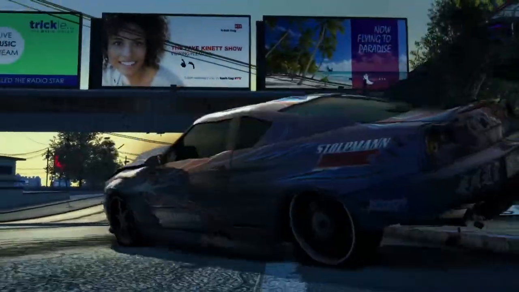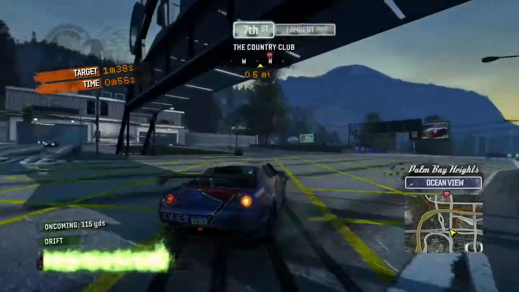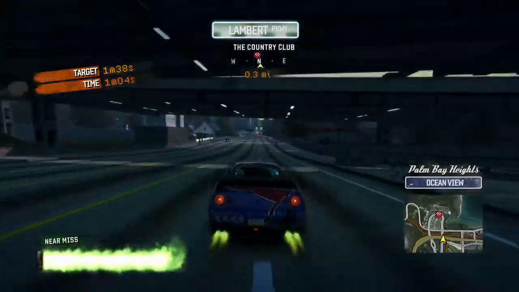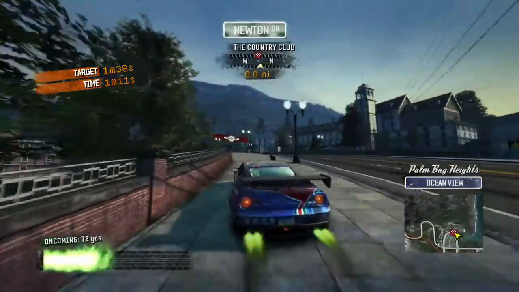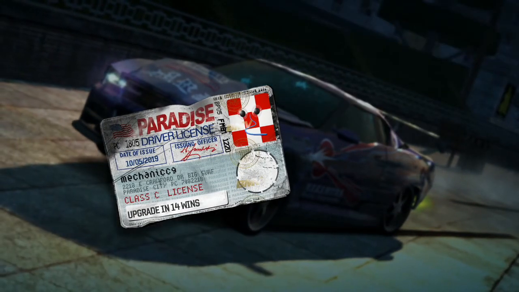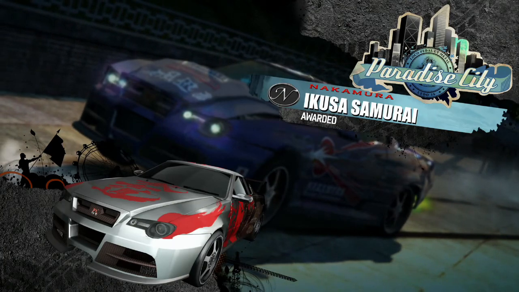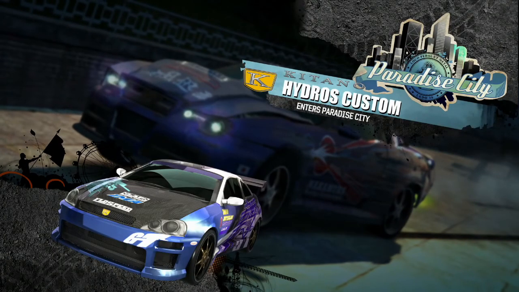Yep, wrecked out. Not too good. There we go. And it counts as a win. Nice. What does the car look like? Nakamura Ikusa Samurai. Ooh. Stop by the junkyard to take it for a spin. Oh, that looks nice. That looks really nice. But anyways, thank you guys for the Kitano Hydra's custom driving around the streets.